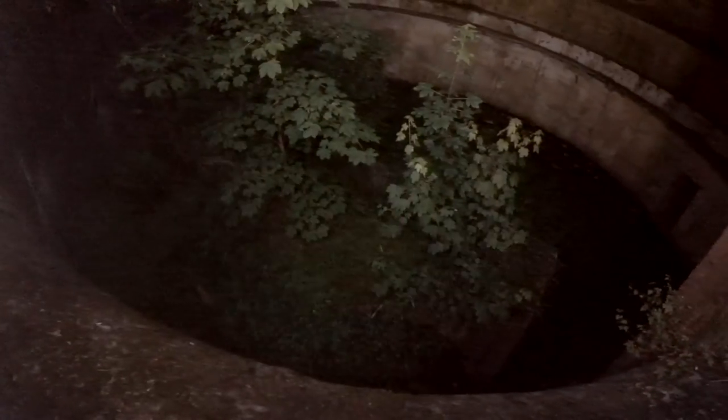Alright guys, currently standing outside of Turm 2. From what we can see, it looks like most of it has been blocked up with barred gates, but we're going to go around the back and see if we can find something. You can still see just about the overpressure ducts on the wall, and also the double ventilation. And you can see the centre mount would be down there, somewhere in the bushes. This one looks a lot deeper than the other ones, probably because there's less dirt accumulated at the bottom.